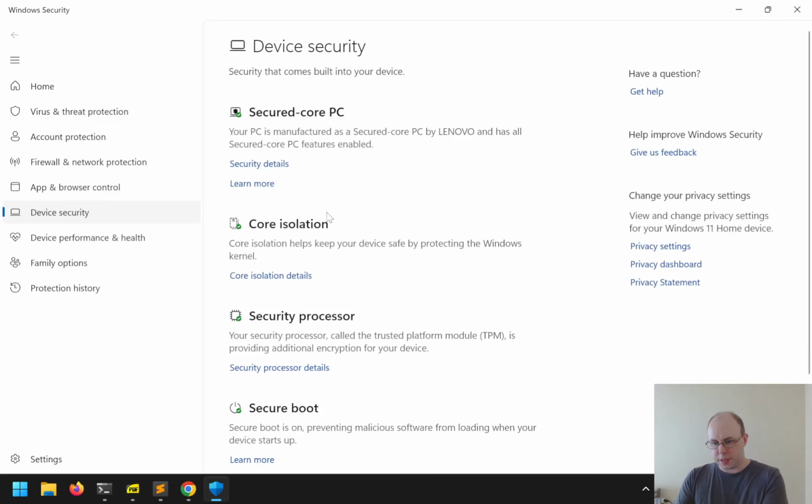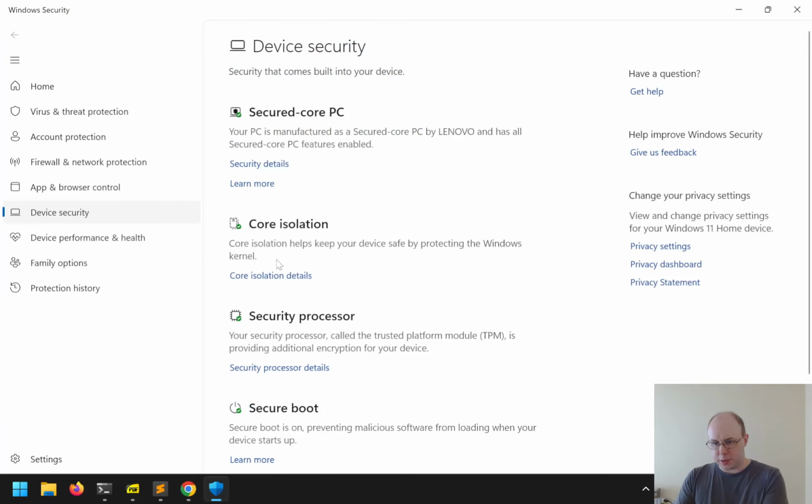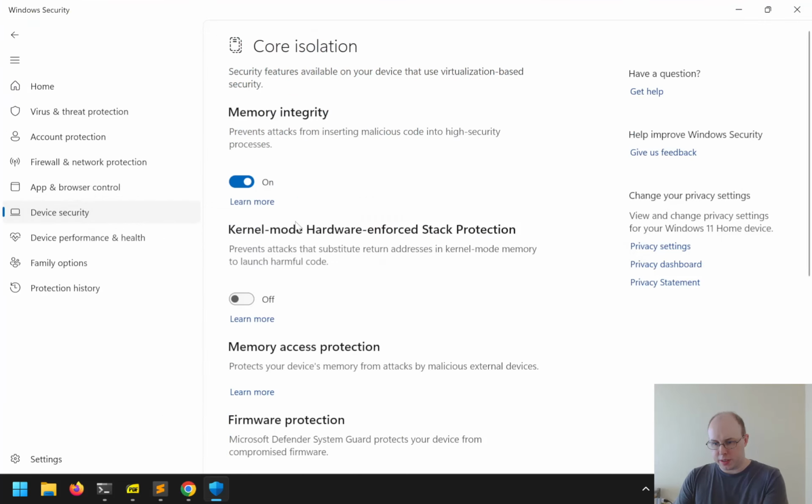Device security. Then we've got core isolation details. Memory integrity.